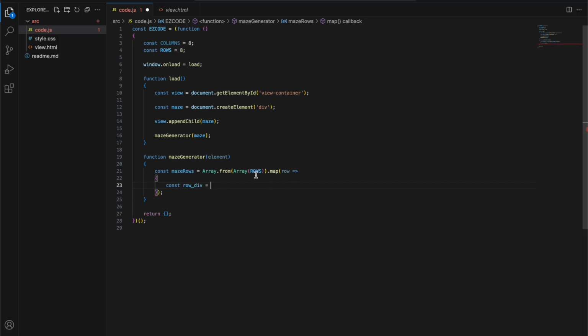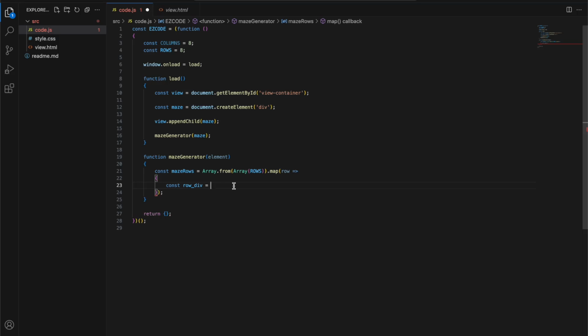So as this goes through a count of 8 every time, each time it loops through it, it's going to create a new row div. It's not going to reassign it. It's just when JavaScript's in the loop here, each iteration of the number 8, each time it iterates over it, it's going to be a new assignment.